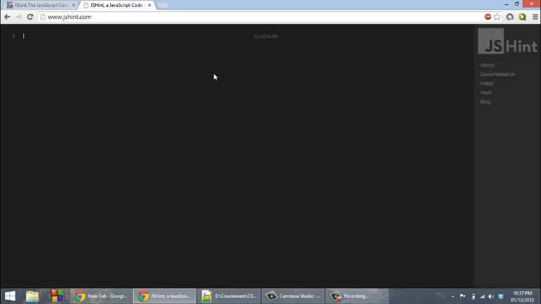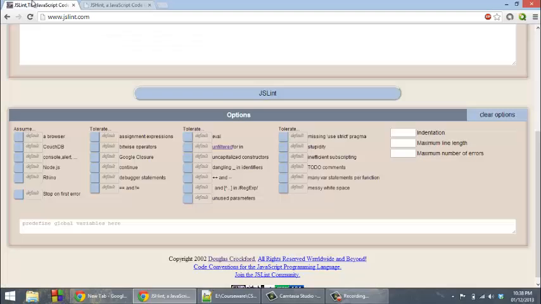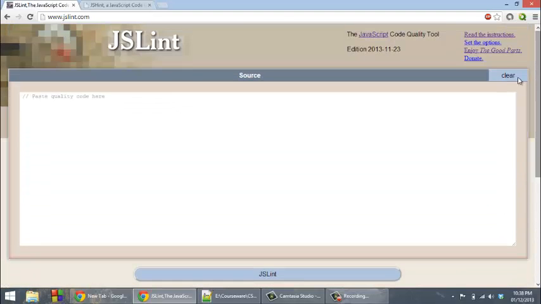JSHint was developed to get a version of JSLint that is more community friendly. JSHint does not have all the customization options as JSLint. JSHint is a bit more lenient on a few stylistic and minor syntactical options that JSLint is more strict on. Also, JSHint provides a different form of output. Along with giving the errors an approximate location, it also gives a report on the number of functions, average number of lines in them, the largest functions, and a few more things. Let us try to analyze these two.